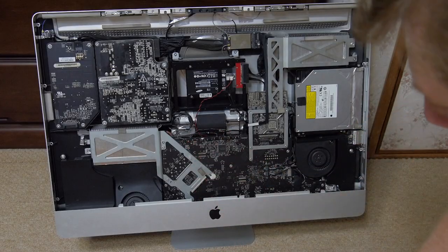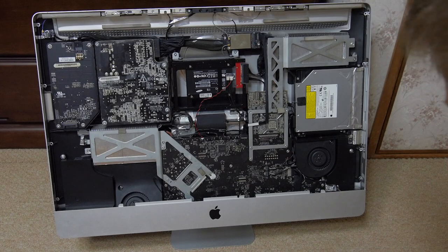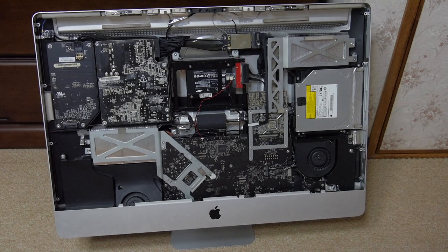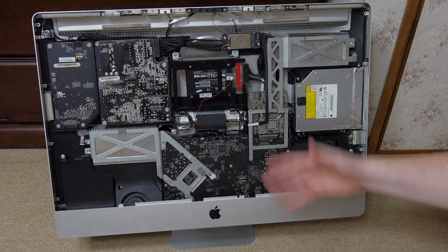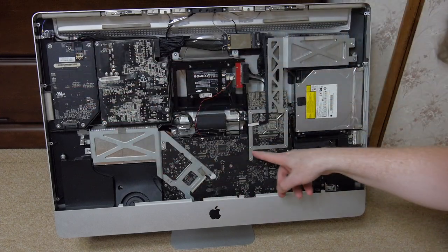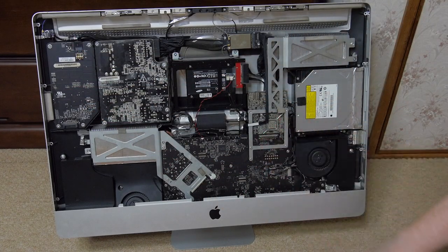So, we've got it put back together. My ports on the back are all straightened out, and the USB connectors can go in just fine. Everything's screwed down tight, and I'm really mad at myself for letting the display fall forward and bust off that cable, because I had to order new and have to wait for it to arrive. Otherwise, I could be putting it back together and testing it. But anyway, once those cables arrive, again, I ordered two, one that goes here and the other one that goes here, because it's kind of crinkled up.